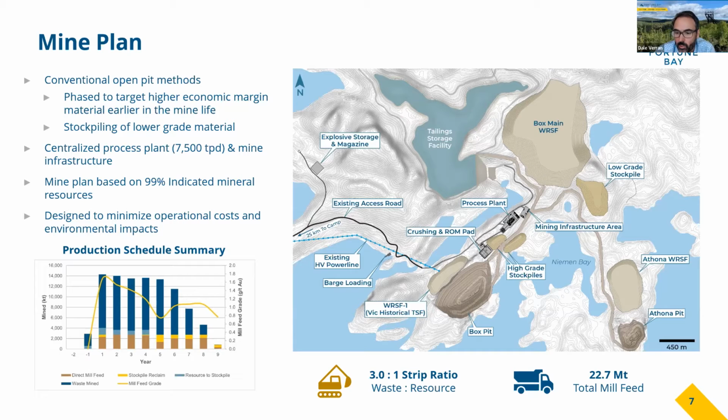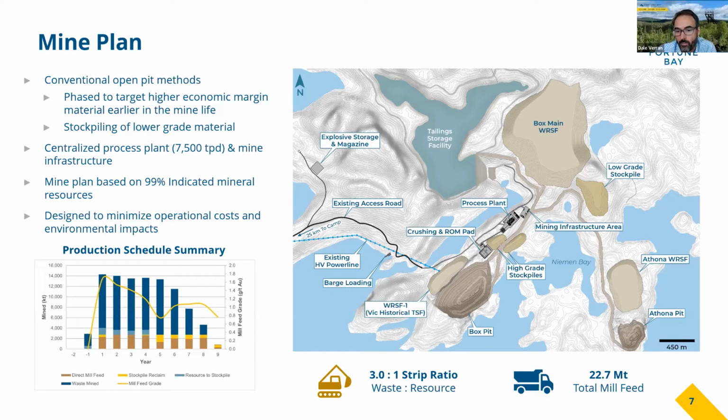So we do want to minimize some haulage distances. For the waste rock, there's a pit just west of Box. That is the historical tailings facility, where there's still historical tailings sitting in a small lake they call Vic Lake, which is contaminated and when last checked is non-fish bearing. So that's planned to become a waste rock storage for Box. There's an additional waste rock storage just north of Thona, and then the main Box waste rock storage to the north.